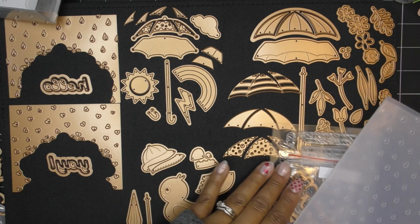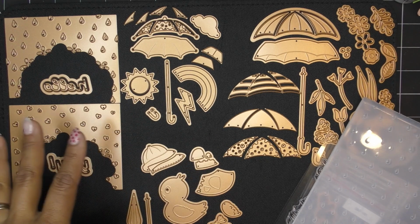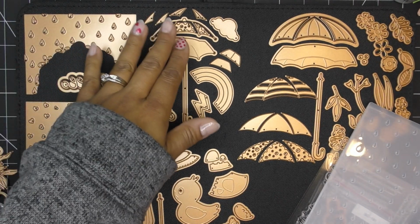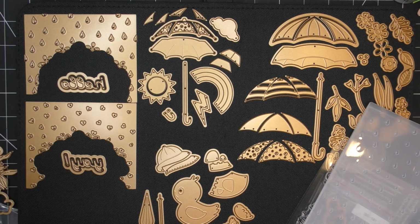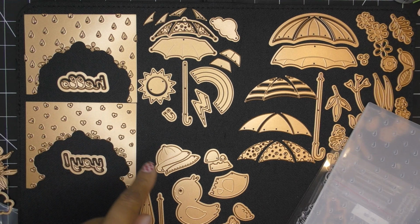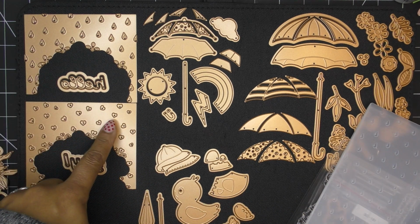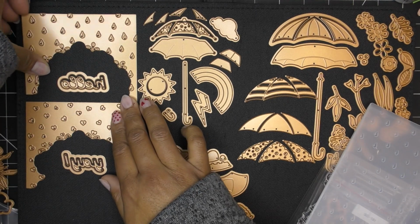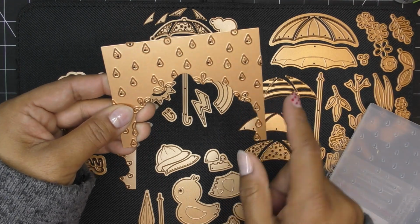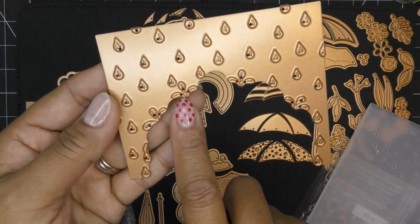So this sweet collection is just adorable, you guys. I love how as I was putting them on the plate on this platform here, they have different inlays. So Showered with Love, lots of umbrellas, a little ducky, oh my goodness. But look at this. This set right here is the Raining Hearts, it's called, but you have hearts and you have raindrops, and check this out. It's big enough to put anything you want, but really it's meant for an A2 size card. You can cut that into your card topper or however, and look at the little splashes.